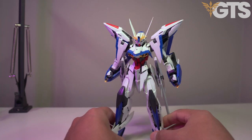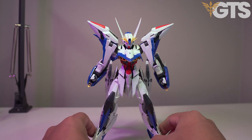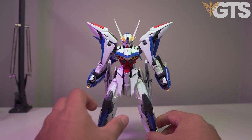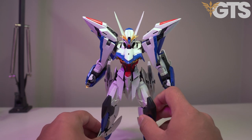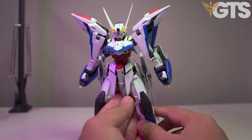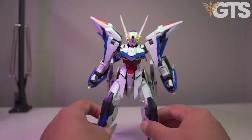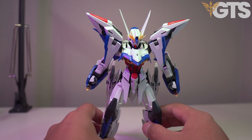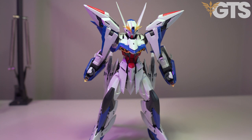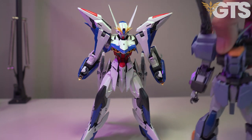Everything on this kit is very sharp. Some people I've talked to aren't really a fan of the sharp design, but I beg to differ. I think it brings something new to the table. For as much as I love Gundams, one thing that has kind of plagued me with their designs is that they're all very alike - the same design principles embedded in them. That's not bad, but at some point we need a refresher, and I think this is what this kit does.